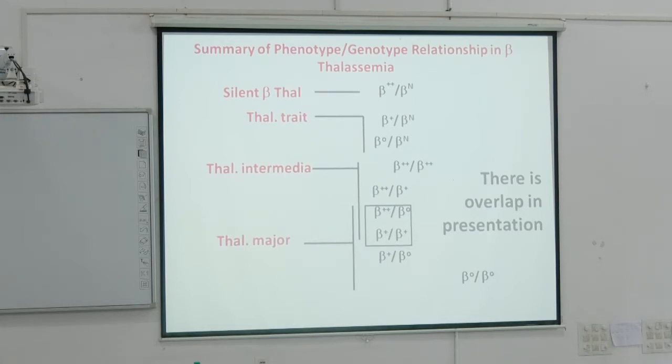This is very difficult to figure out what type of genetic disorder the patient actually has. What we do, we just treat symptomatically. We try to rectify the anemic condition, overload of iron and other symptoms. But what is the actual genetic makeup? We don't know. Anyway, in this case, the silent beta thalassemia, 2 plus means this is normal and this is mutated. 2 plus means mutated, okay? Thalassemia trait, these two are formed.